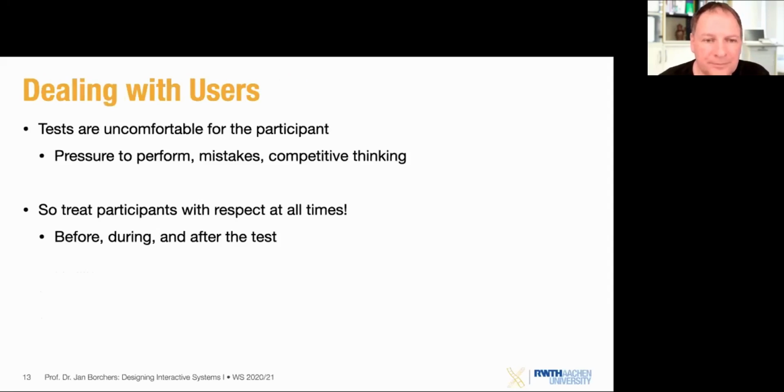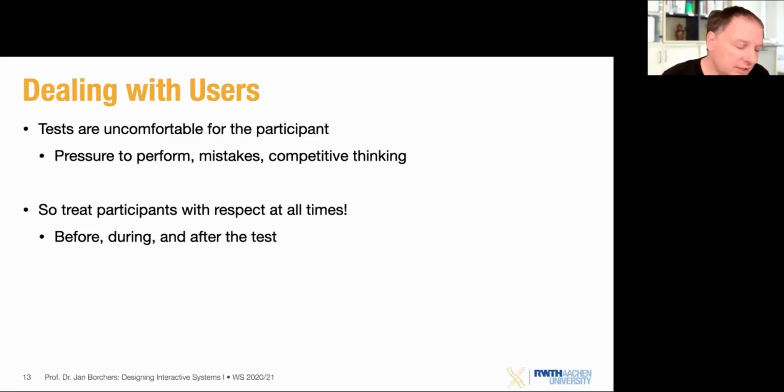Now, I promised that we'd look at how we work with users. A lot of the things involve you dealing with users, and there are a couple of things you should be aware of when you set out doing your first user study. First of all, user studies are usually not a comfortable thing for people to do, because there is a certain pressure to perform, not to make mistakes. A lot of people fall into competitive thinking because oftentimes it feels that the users are being tested and not the system.